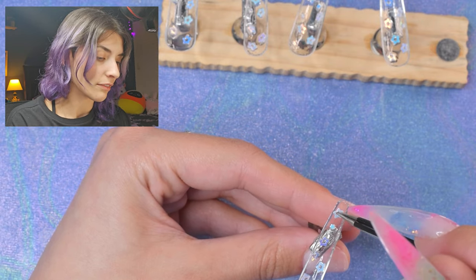there's that one. Honestly, not my favorite, but I think I can make do with it. Okay, so for the next one, I'm actually going to go back in with this clear holographic one because it's so pretty and I love it so much.